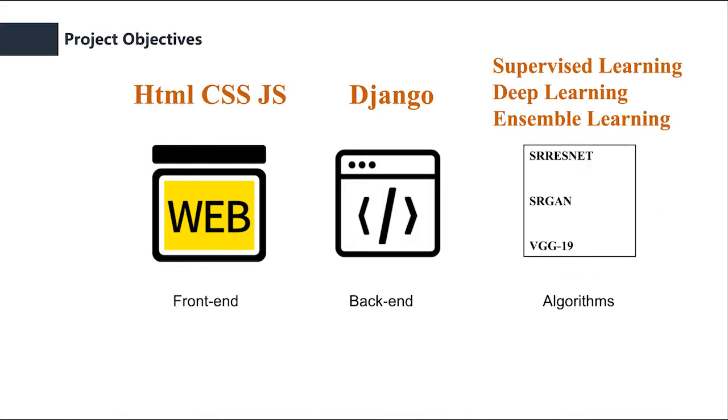The system consists of 2 parts, front end and back end. The front end will provide a smooth UI experience in the form of a web page, and the back end will be responsible for storing and manipulating data. Users can log in and register on the website, and then upload pictures of the appropriate size. Through the algorithms PRS-PM, SRGAN, and VGG19 on the backend, the system will finally return high-resolution images for users to download.